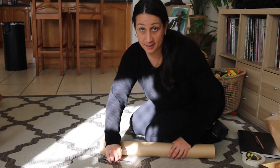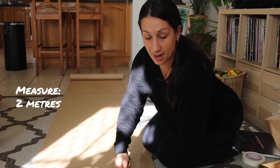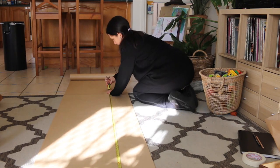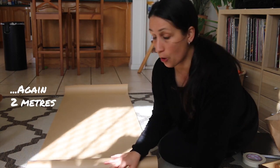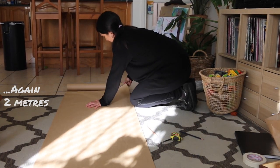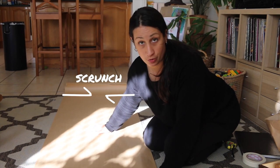Okay, so our first step will be to roll out the paper. Use your tape measure to measure out 2 meters. So as I mentioned, you will need 2 pieces of 2 meters. So we're going to do that again. Okay, so once you've got 2 pieces of 2 meters, you will need to scrunch your paper.